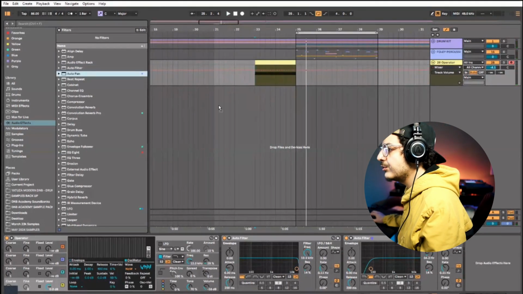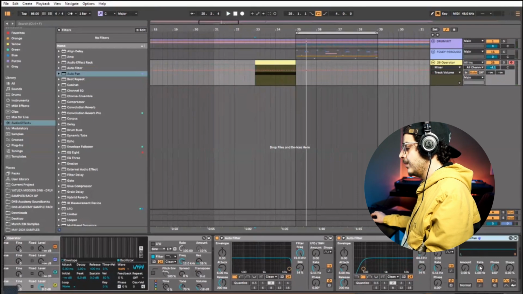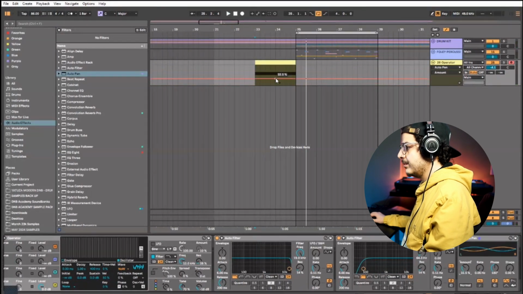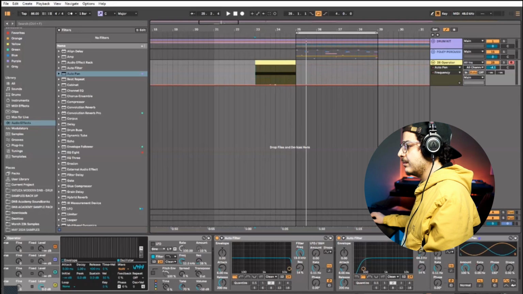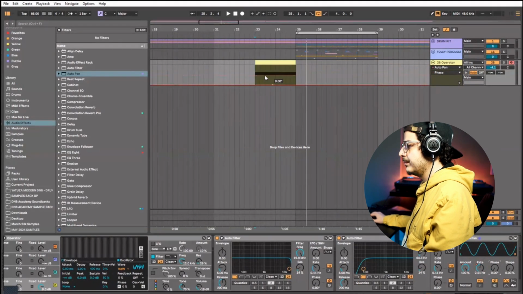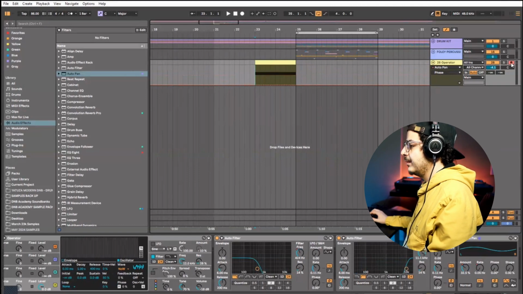And what we're going to do here is also add an auto pan. And we're going to drag the rate down to 0. And we're going to automate the amount from the middle of that MIDI clip. And we're also going to automate the rate. So let's actually put the rate all the way up and have it slowly decrease in speed. And we're going to put the phase all the way to 0, so it only modulates the amplitude and not the panning.